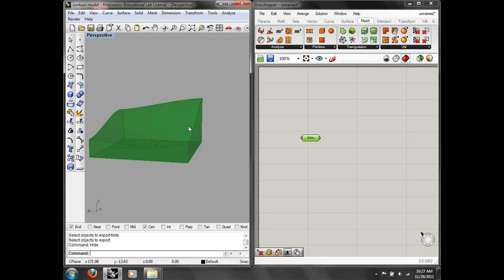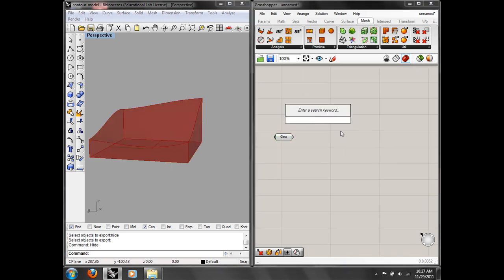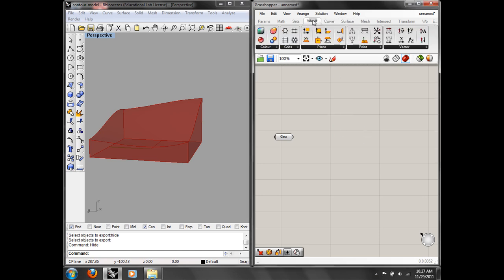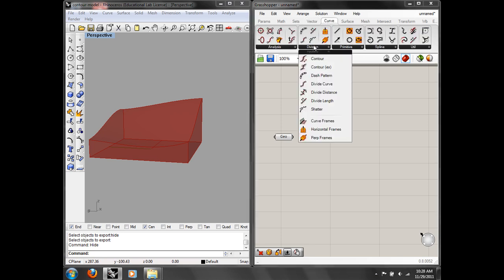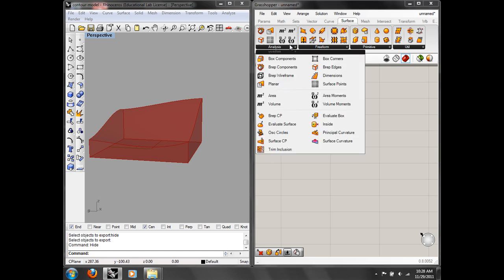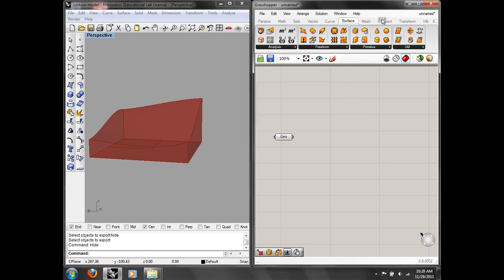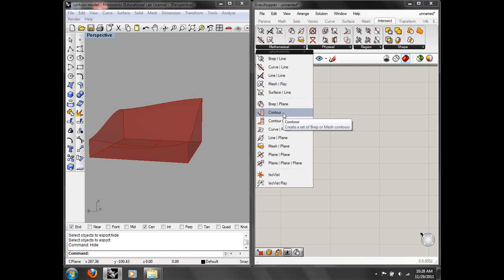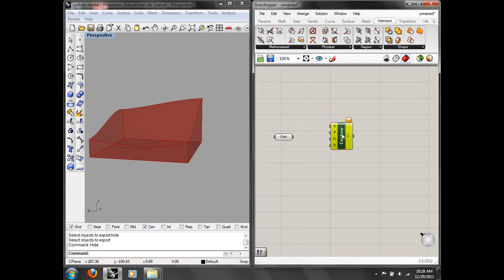All right, so I got my geometry. There is a section tool. If you go into, what am I looking at? Surface? No, intersection. Well, it's already there. Intersection. Okay. There is this contour tool, and it works pretty well. But what you have to give it is a start point and a direction and a distance.